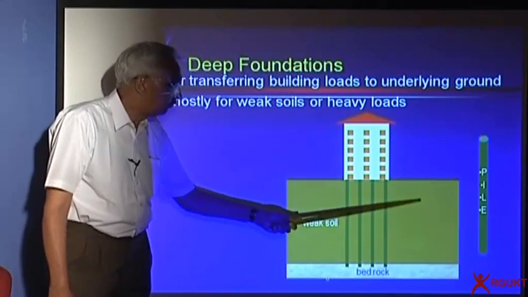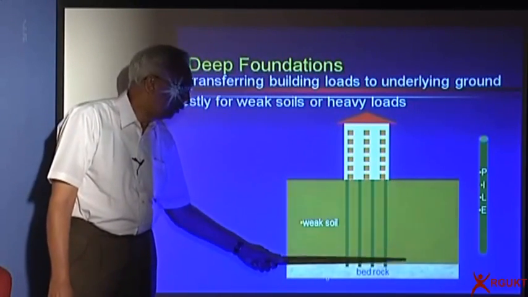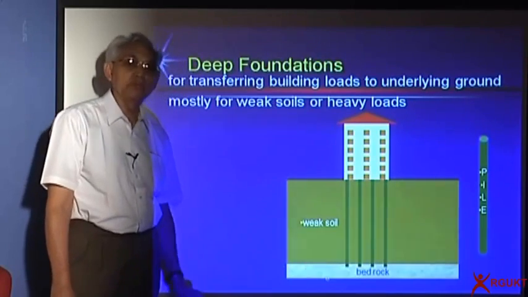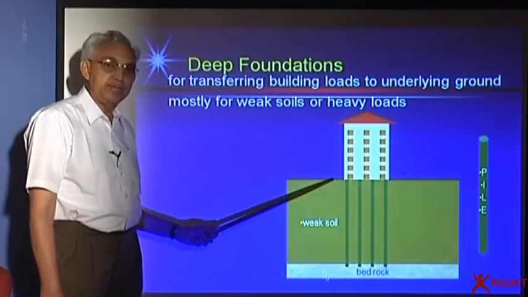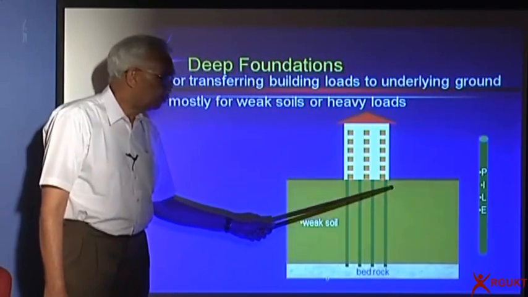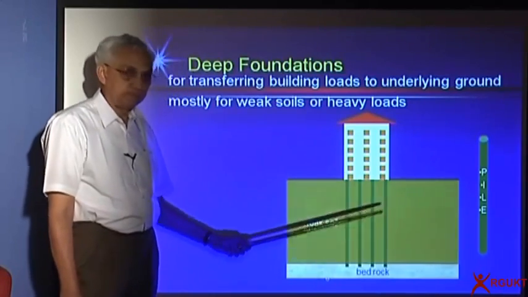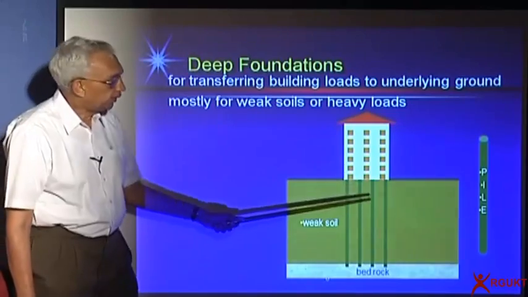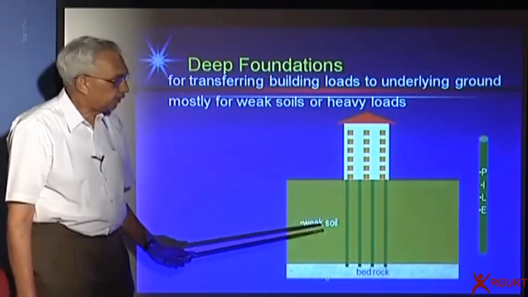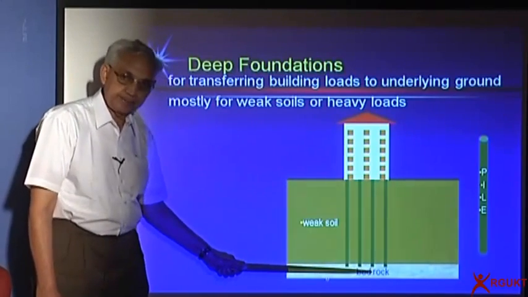What you find is a very soft, weak soil here. For example, in Cochin, this thickness of the soil is 60 meters. In Bombay, you will find around 20 to 30 meters. Visakhapatnam is around 15 to 20. Even Kakinada has the soft soil. Now, if you want to build a heavy structure, this soil cannot take it, which means you have to transfer the load from the structure to a hard stratum.